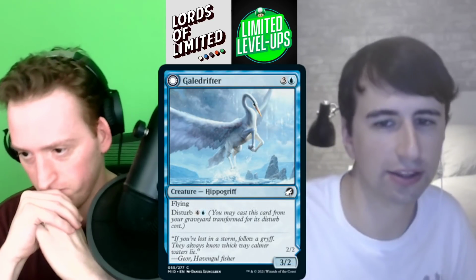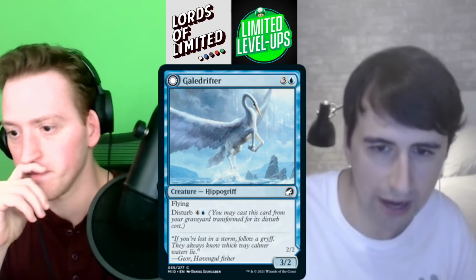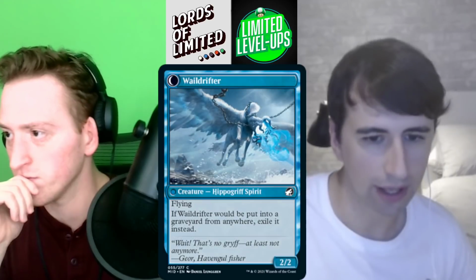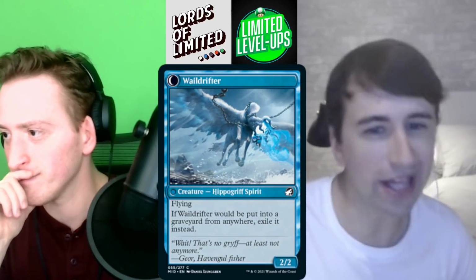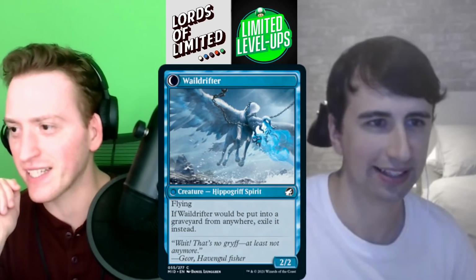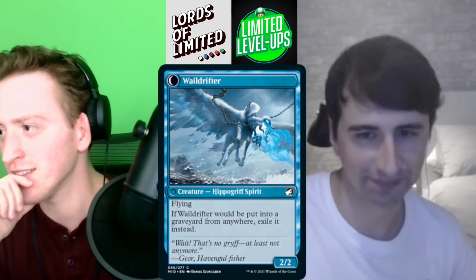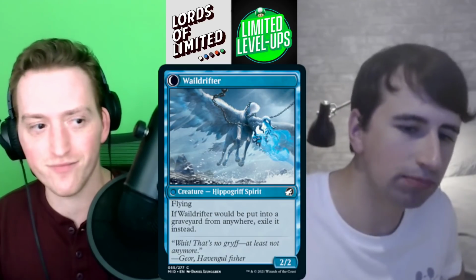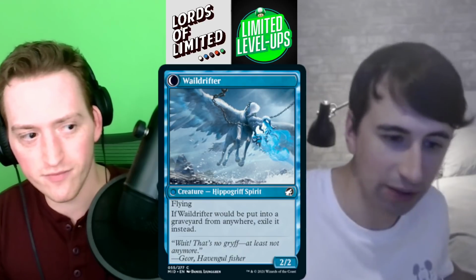This is 3 and a blue, so 4 mana for a 3/2 flyer. Disturb 5 mana, 4 and a blue, and turns into Whale Drifter. It's a 2/2 flyer. So it's one of the few ones that feels like it's a downgrade, but it's still a 2-for-1. I think this is still a C+. Yep. I like this as well. Not much more to say.